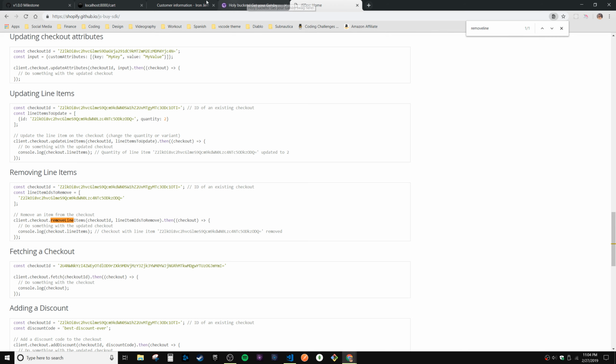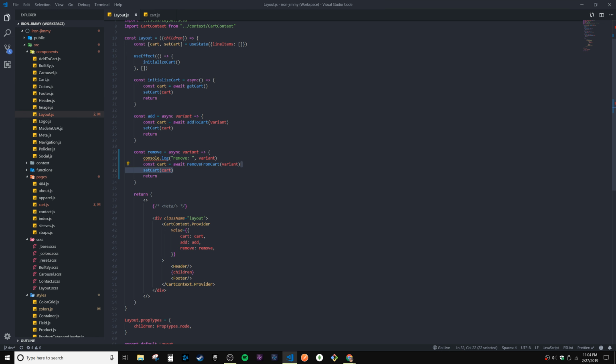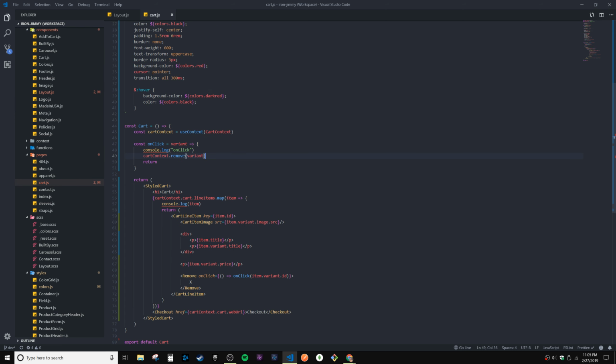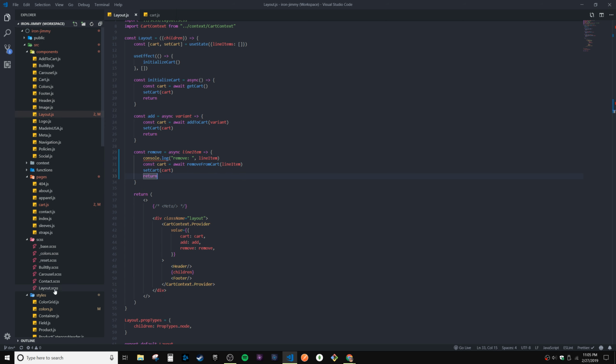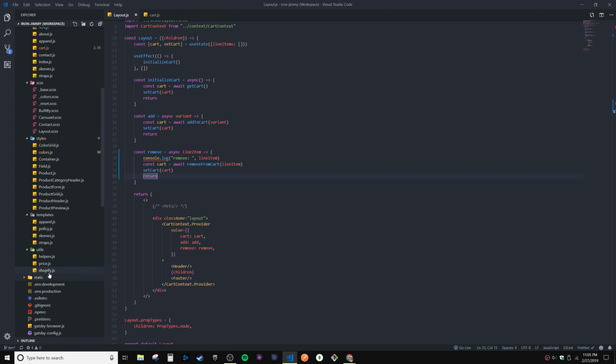So what is it expecting to get passed to it? Line item IDs. So maybe not the variant ID. So we add variants to cart, but we remove line items. Shopify file should be renamed too.